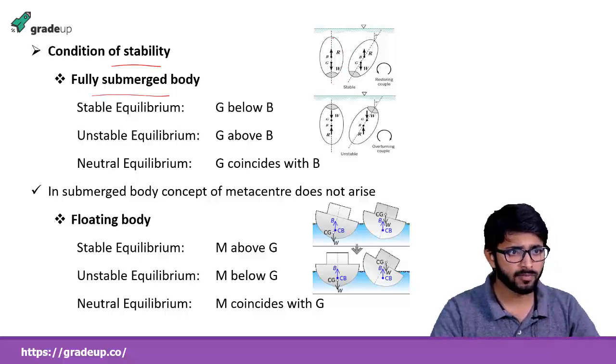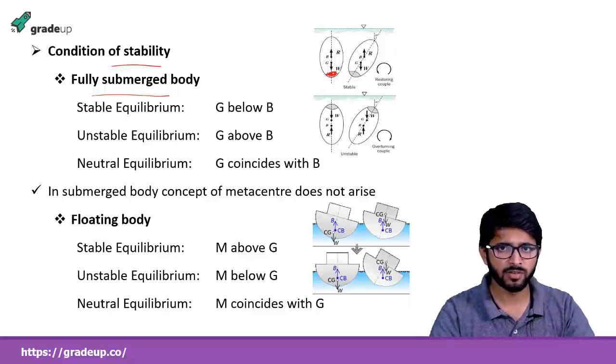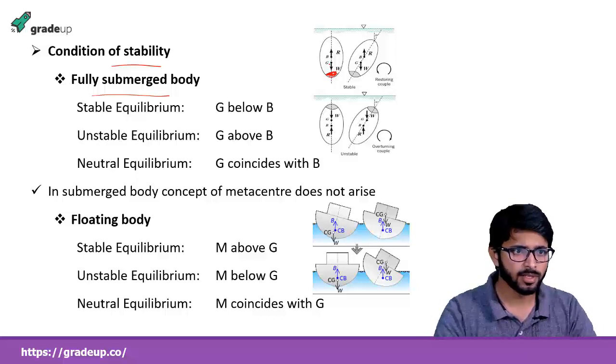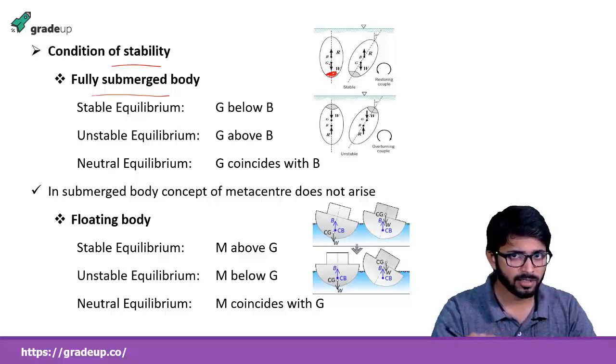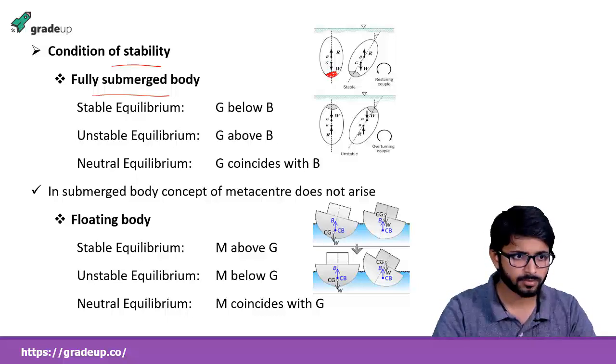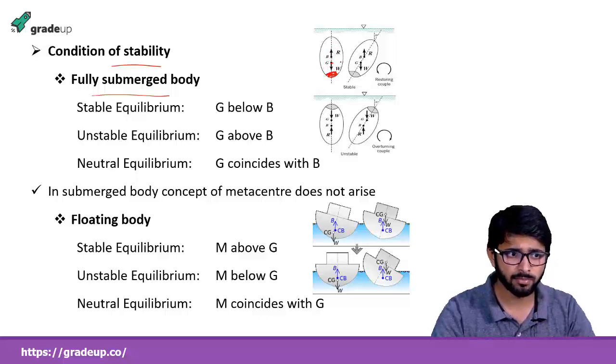When a body is submerged in a fluid, say it has some non-uniform mass distribution, more mass of this body will be at the lower position. So the center of gravity will be a little bit closer to that mass. If the mass is uniformly distributed, the center of gravity will lie at the center of the body. But now as the mass is more concentrated at a lower portion, the center of gravity is shifted a little bit lower.